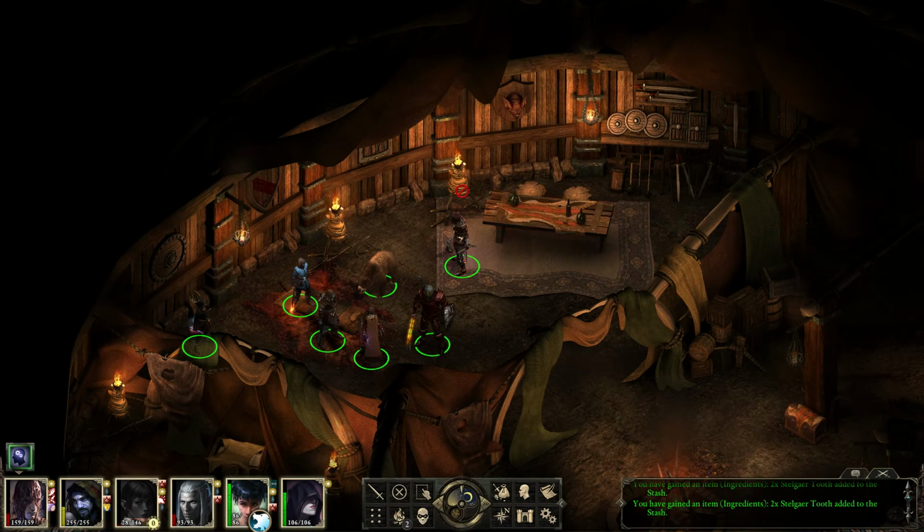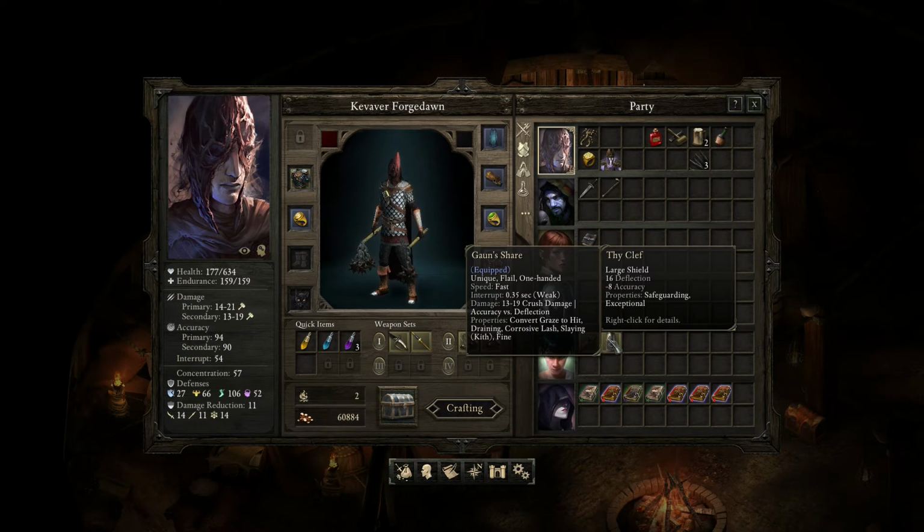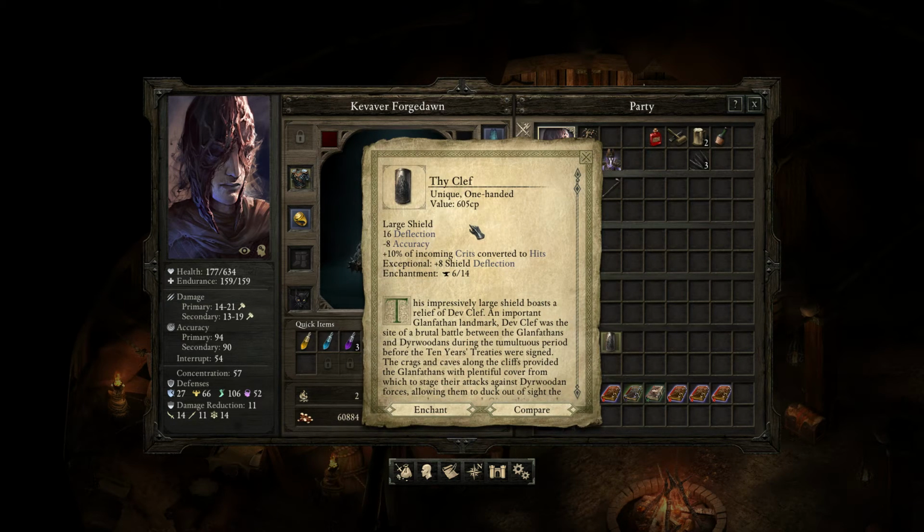But at least they were rich. And at least we can get that thigh clef. The large shield. Yes, let's distract us with a very good item. Maybe it can shield us from being eliminated by the officials of Twin Elms. We have killed one of their main representatives, and we have a big problem. Let's look at that shield instead. Yeah, I think that's a much more positive outlook.